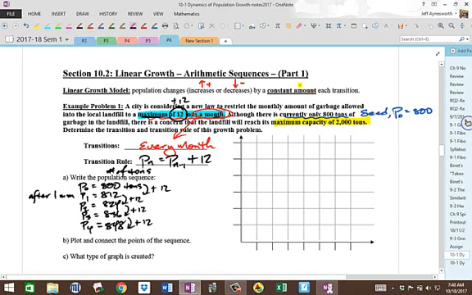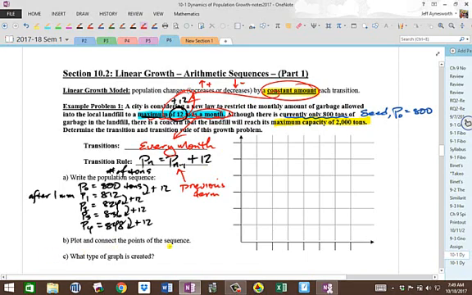That's what it means by a constant amount. So let's go back up here. Arithmetic sequences and linear growth models deal with adding a constant amount, and that constant amount in this case is a maximum of 12. So you take the previous month and add 12. There's your transition rule written recursively. And remember, P sub n minus 1 represents your previous term, the previous amount. And then plus 12 in this case, because you're adding a maximum of 12 per month.